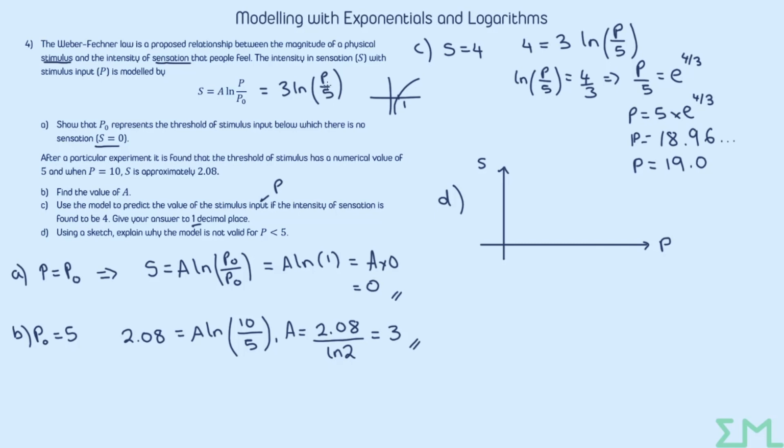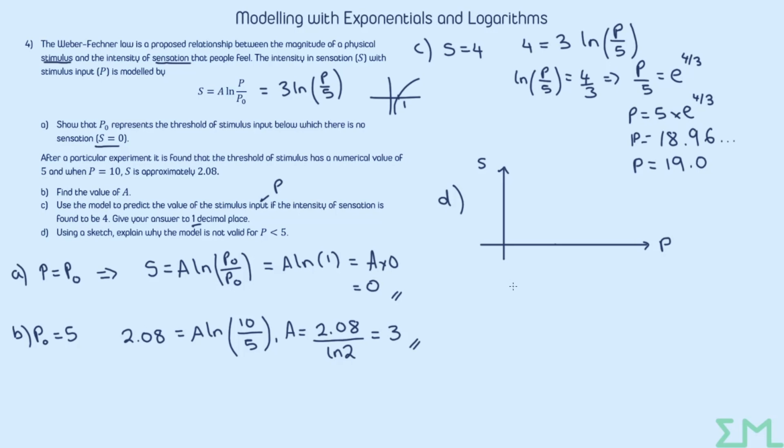So if it's multiplied by a fifth inside, it means that actually we're stretching by a scale factor of 5 on the graph, which means that rather than going through 1, we will now go through 5. We are not going to move the asymptote because 0 multiplied by 5 is still 0. And the stretch of 3 outside the function will stretch in the vertical direction, but not that we would really notice it on a sketch. So we would have an asymptote down here.